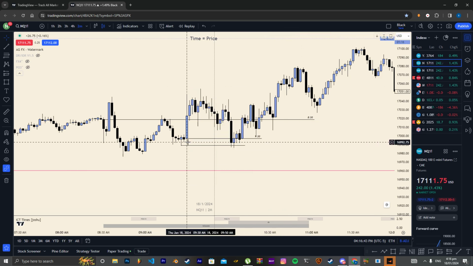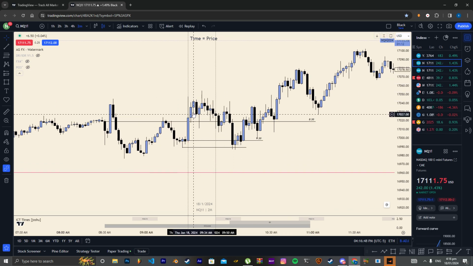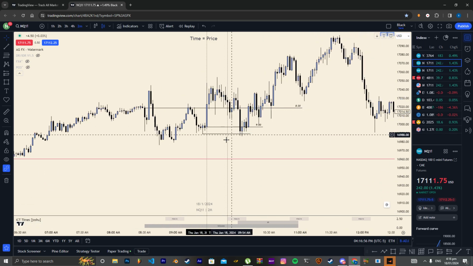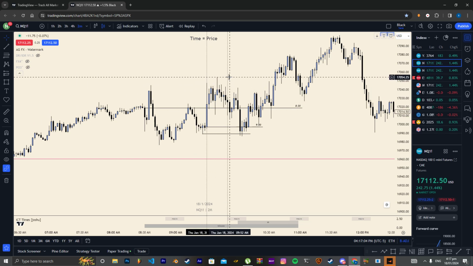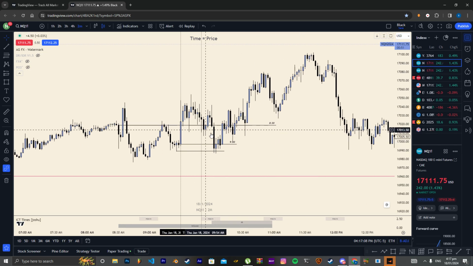This is basically my entry model. This is what I look for in the markets every single day. I look for some kind of accumulation during the 930 to 950 time, because usually if we have a large overnight move like we did here, then you can assume seek and destroy conditions, or time distortion as ICT likes to call it, the accumulation of orders during open, right? There's not as much injection of volatility here because the market is accumulating and they're going at a later time to take out people in the marketplace, right?